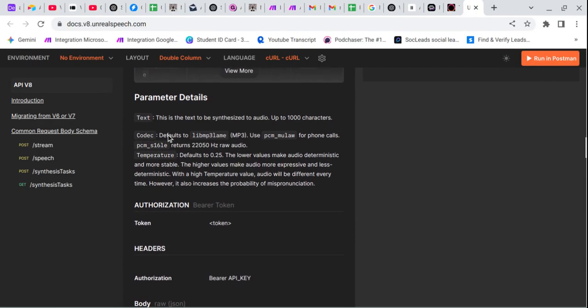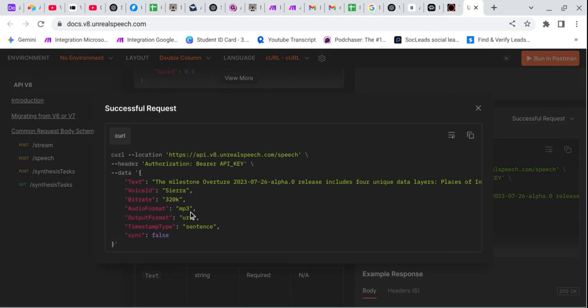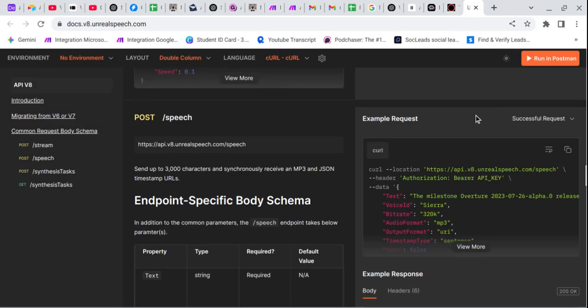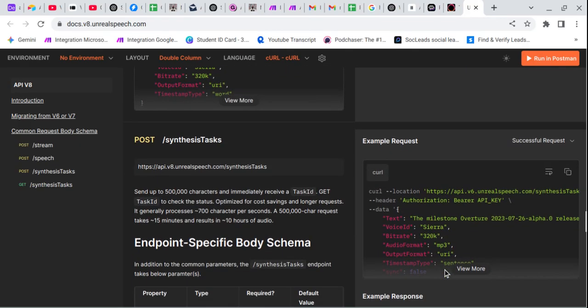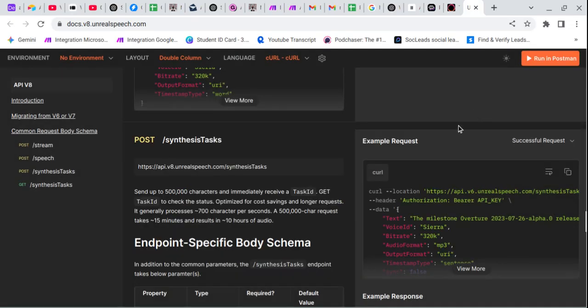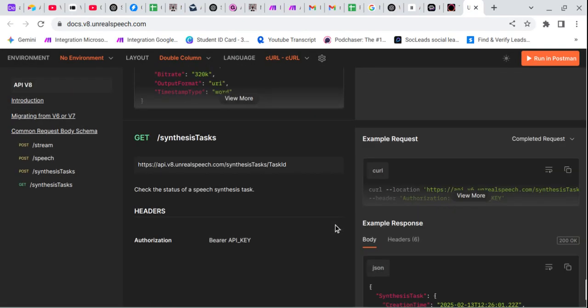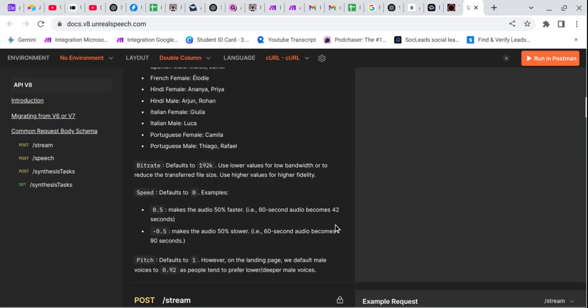And this is for parameter detail: authorization, view more, audio format MP3, output format URI, sentences, timestamp, sentence. Okay, you can see this is great. Let me guide you, I continue with the first one.